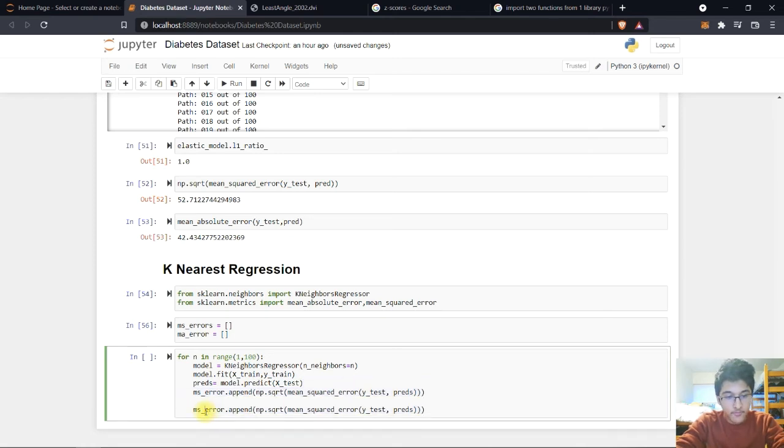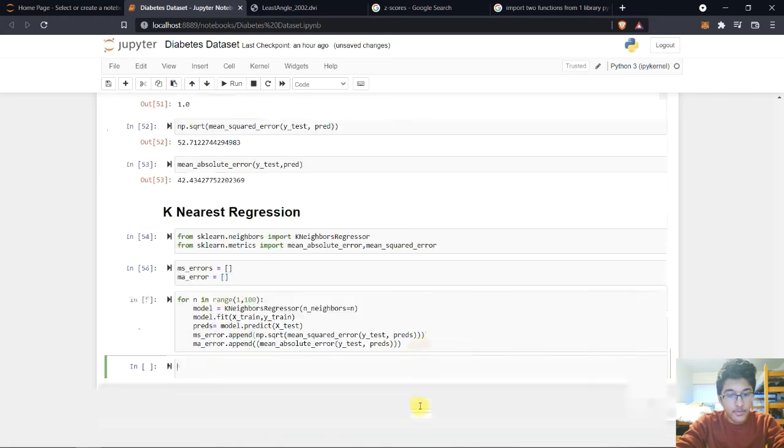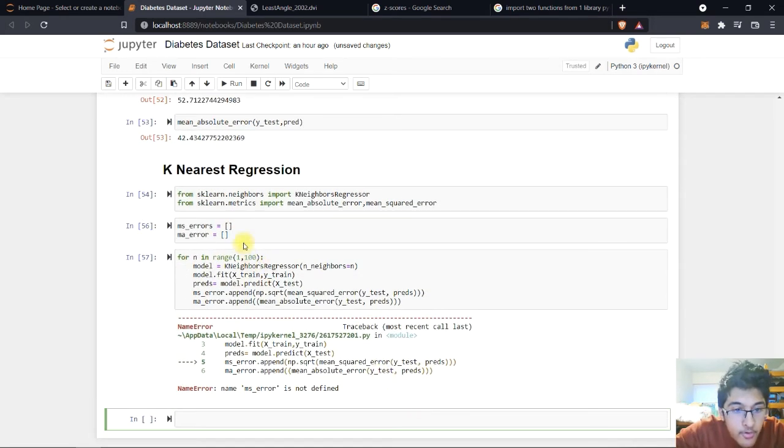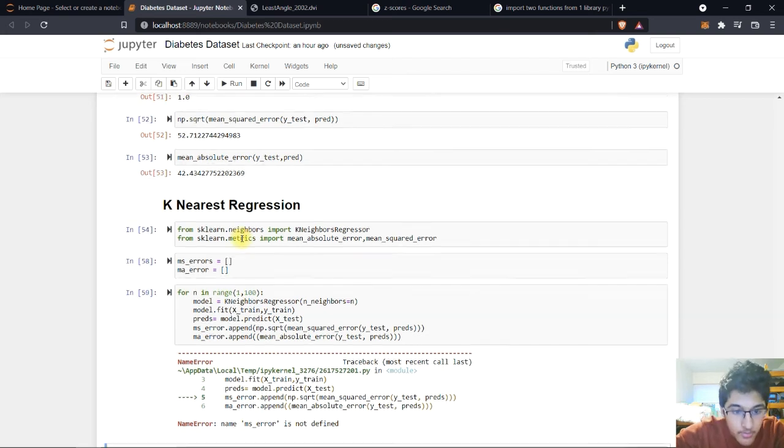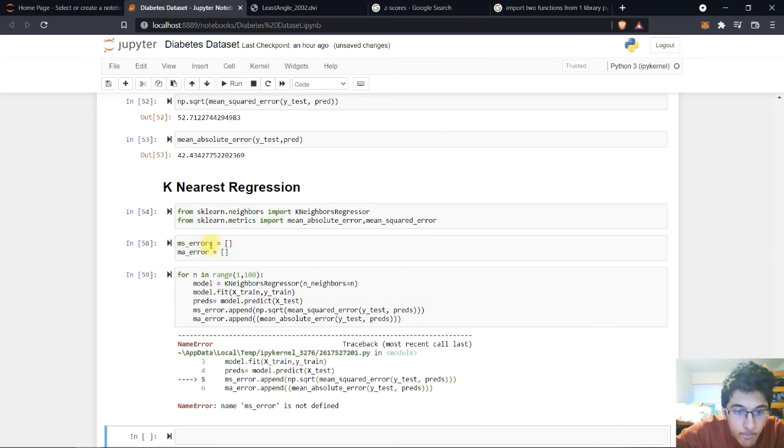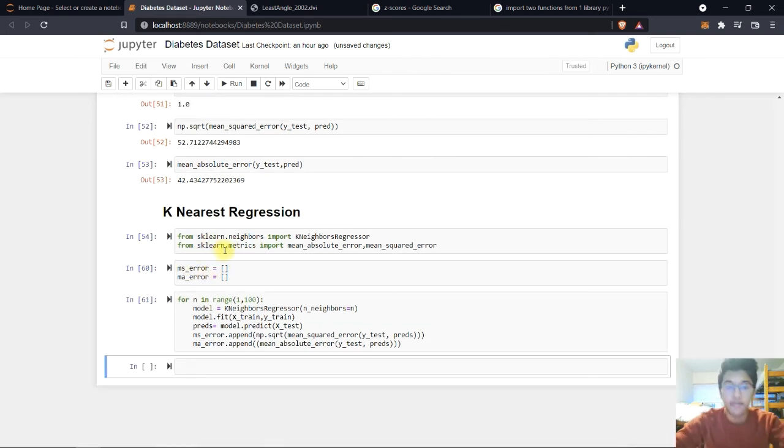It's the same thing for mean absolute error, just take out the square root and use absolute error. So we can just let that run. ms error not defined. Oh, cool. So now that trained our model 100 different times, and we got it.